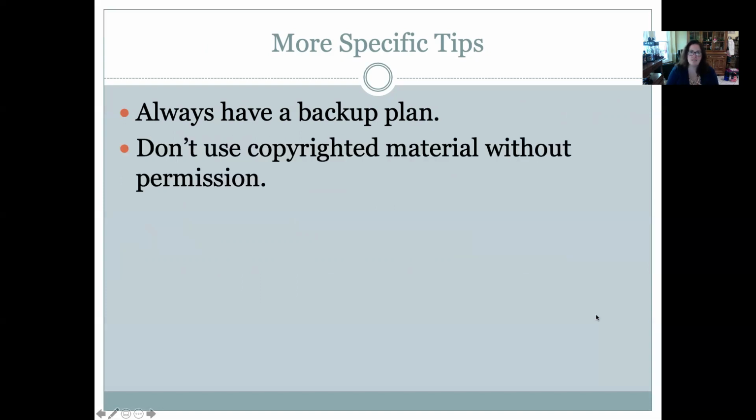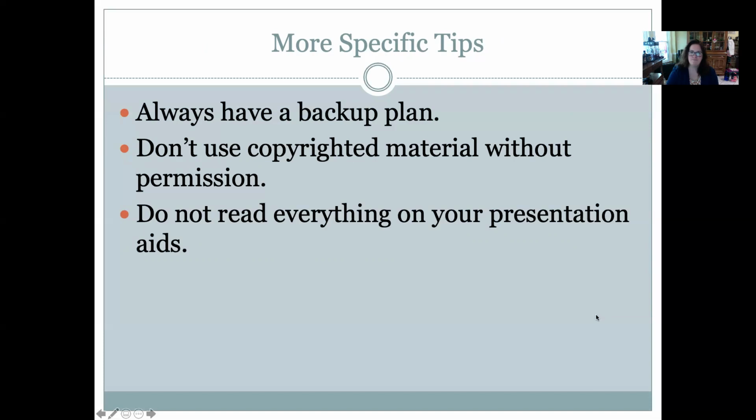If you are accessing any kind of copyrighted materials like clips from TV shows or movies, do make sure that there is permission to show and use that copyrighted material. YouTube's a great way to do this because it's publicly available, especially if, let's say I'm going to show a clip from Key and Peele, we'll go to the Key and Peele YouTube page, and go through their posted clips. Those are publicly available for use.